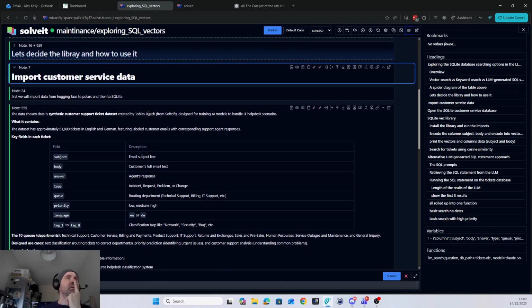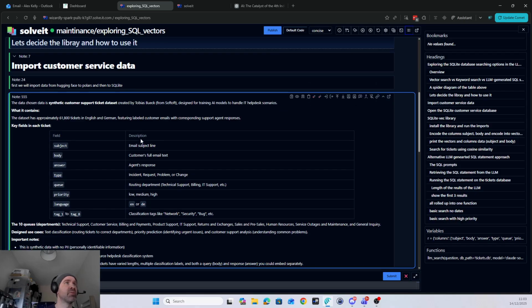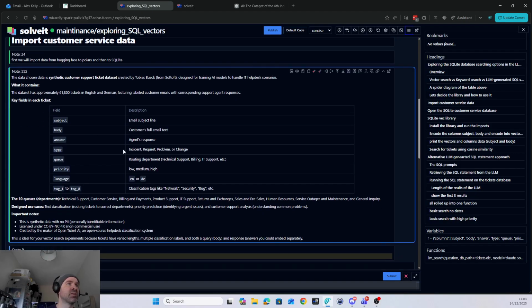So I've imported some data just to test the options out. This is some customer service data. I've actually got a real project that I'm doing this for, but I just wanted to figure out what the best ways to do this were. So I just pulled in some data. This is some fictitious data of customer support tickets, and these are the answers. In hindsight, I should probably have selected something for dates, because I think that would have tested the SQL generation, because you could have done it between two dates. It gives you a bit more extra than just using a pure RAG option or vector search option.